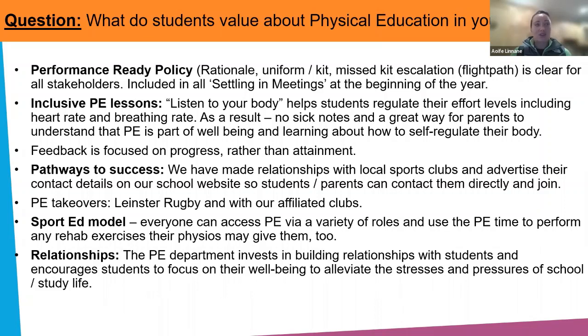For example, if students aren't dressed performance ready, which is what we called it, the policy sets out the escalation process, the flight path, etc. We asked all students to wear attire that they felt comfortable in, and that they could exercise in. We did a session on sports bras for the female students in our school. We actually did it in front of the males as well, so that everyone was being treated like adults.